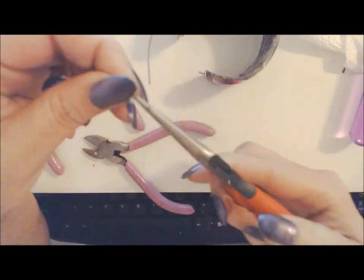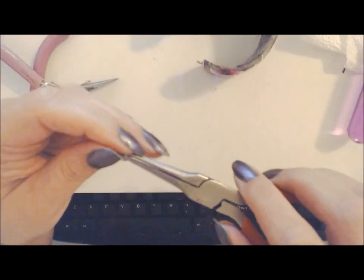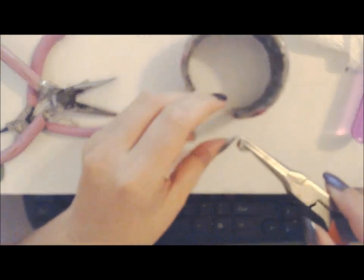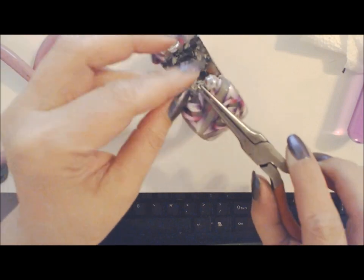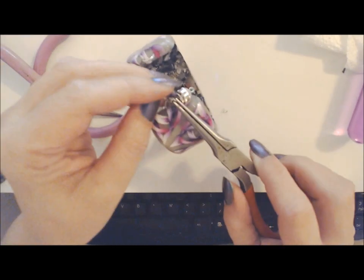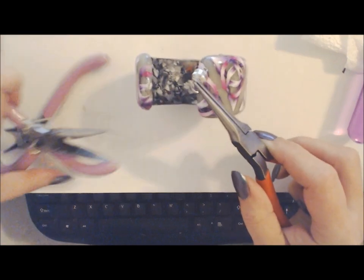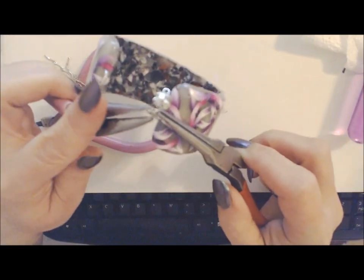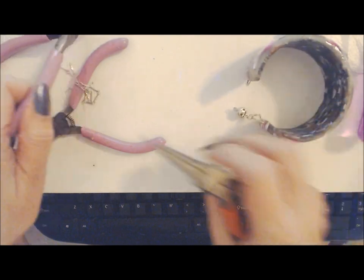So you can see very well what I am doing now. I am taking the piece of chain, and using a jump ring, I attach first the magnetic clasp, and then I will attach the chain to itself. I always suggest when using jump rings, even if they look very strong and secure, still put just a droplet of jewelry glue. It seems very expensive because it's like $10 for an itty bitty bottle, but believe me, I usually use a bottle for like 2 years because you only need a drop here and there.